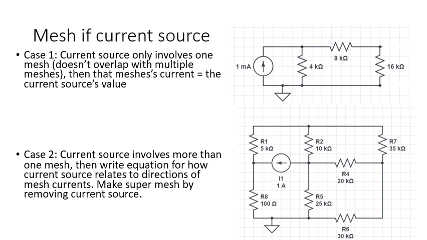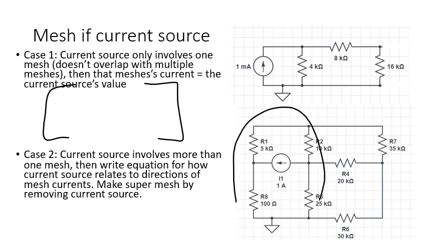So for that, if I wanted to write it in my matrix, remember our trick is that I'll be positive for each resistor that's in that mesh. Now that I have a super mesh for this whole thing, I'll be positive for either I1 or I2. So what's positive for I1? These 2 resistors were in I1. So that's 5,000 plus 10,000. I'm just going to write this as R1 plus R2 here in this case. Okay, they're positive for I1. What's positive for I2? That's R8 and R5.